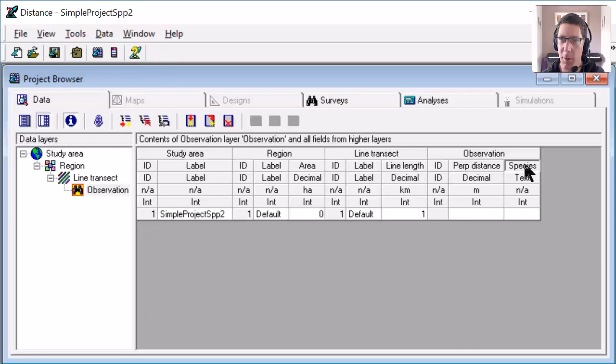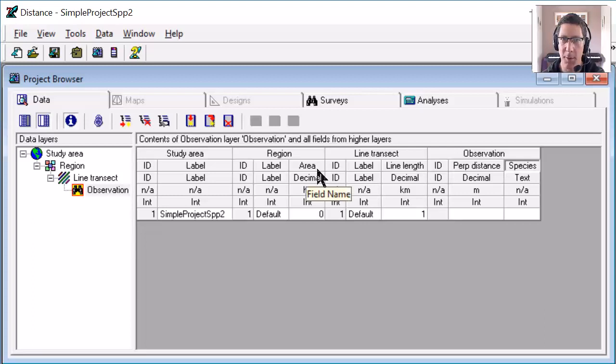If you create it in the wrong place, if you don't like where it is within a layer, you can just drag it, just pick it up like that and drop it, and then it'll move it around. You can't obviously move them between layers because they have different meanings in different layers, but you can move them within layers. Okay, so now I've got the data structure, the basic data structure the way I want it.